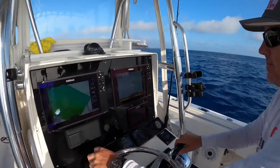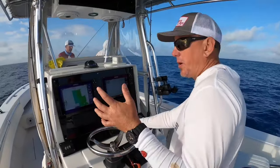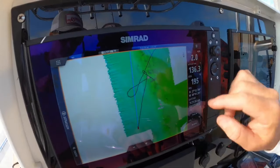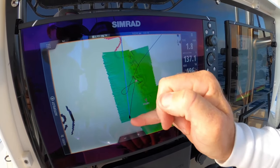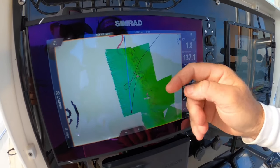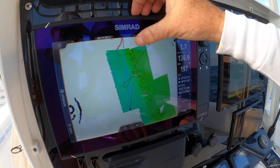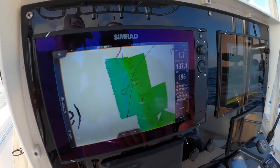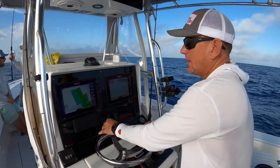We're on the fish — y'all can drop. Now I'm rigged and I want to show you something about setting your drift. You can see right here is the reef and look how we drifted off of it. Typically we'd drift right down it because we normally have a north tide, but today we have a west wind, so I drifted off to the side. Now I want to come all the way back up and start on the west side of the reef so I drift diagonally across it — that's why it's so important to always check your drift before you start fishing.